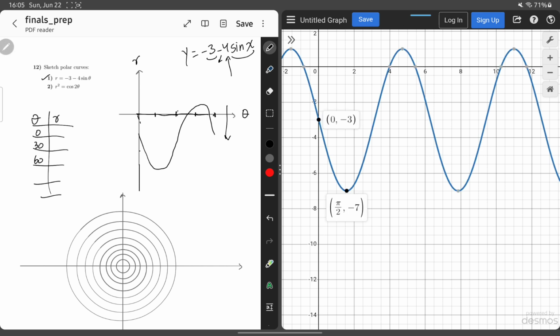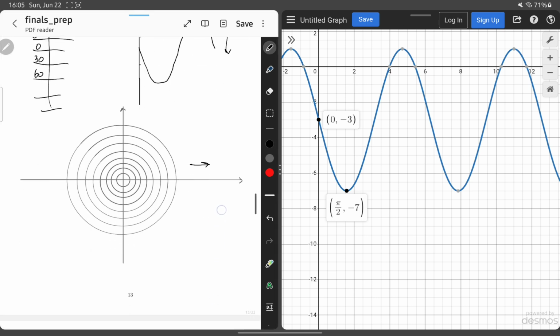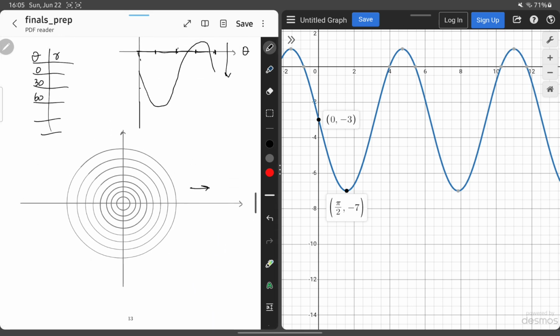The first thing is at 0 degrees, which is this direction, you have -3. So the radius would be in the opposite way, so it should be here. Then at 90 degrees it's -7. So 90-degree ray is this. It's -7, so it should be below 1, 2, 3, 4, 5, 6, and 7. So it should be somewhere over here. You've made the first 2 points, but the important question is how to join them.